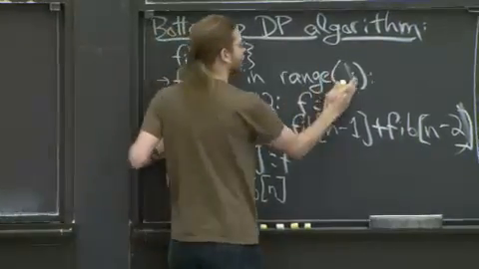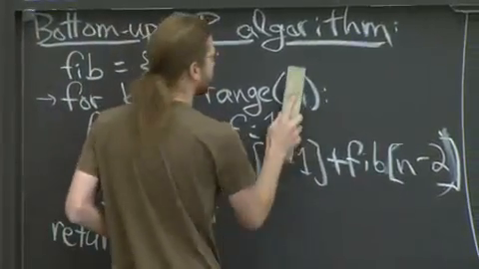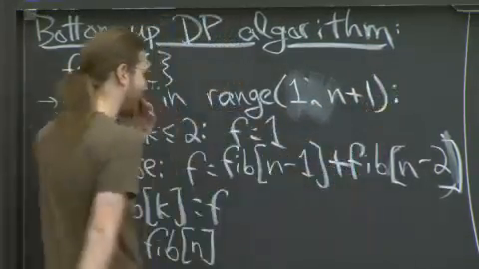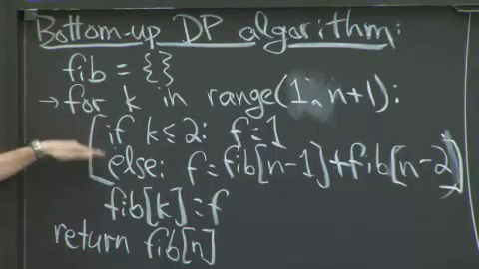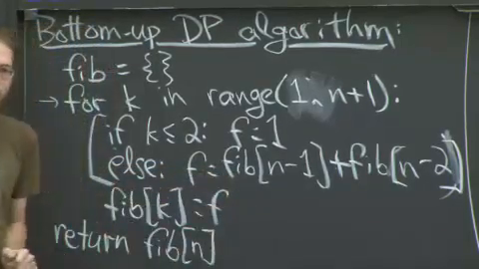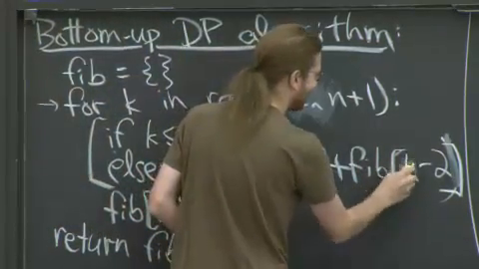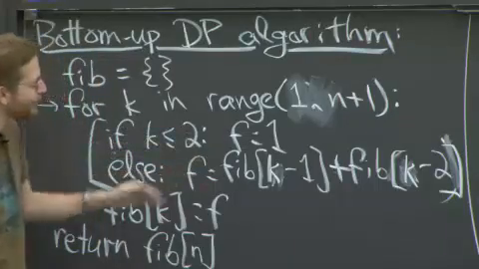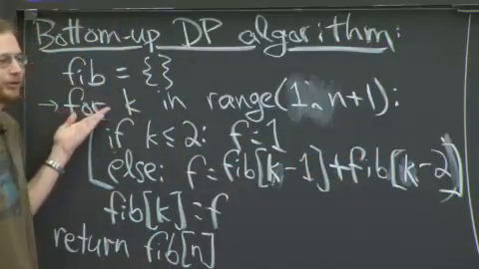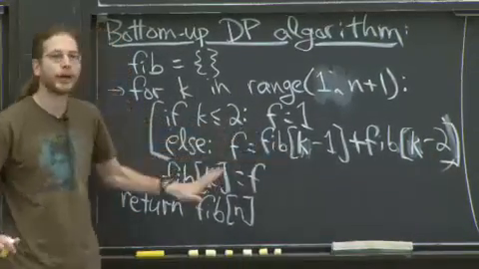I think I made a little typo. So we have to compute, another typo, we have to compute f1 up to fn, which in Python is that. And we compute it exactly how we used to, except now instead of recursing, I know that when I'm computing the kth Fibonacci number, man, so many typos. You guys are laughing. When I compute the kth Fibonacci number, I know that I've already computed the previous two. Why? Because I'm doing them in increasing order. Nothing fancy. And then I can just do this, and the solutions will just be waiting there.